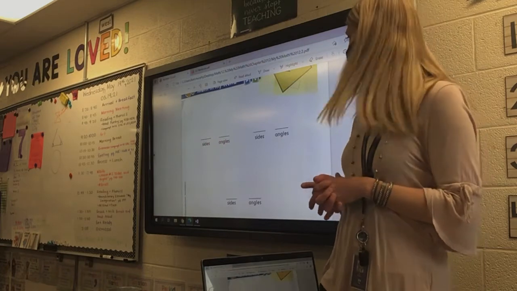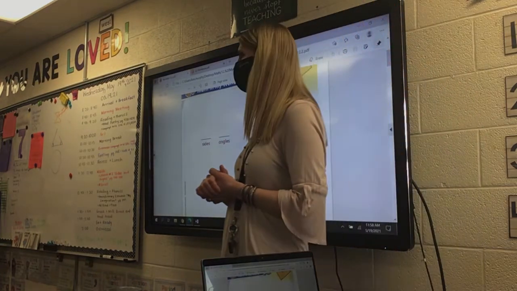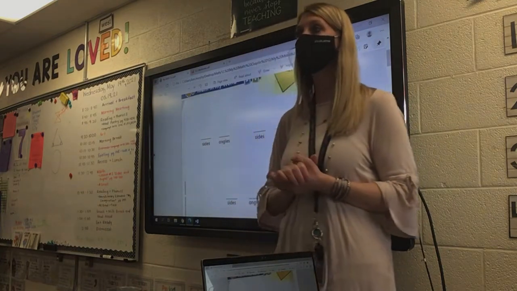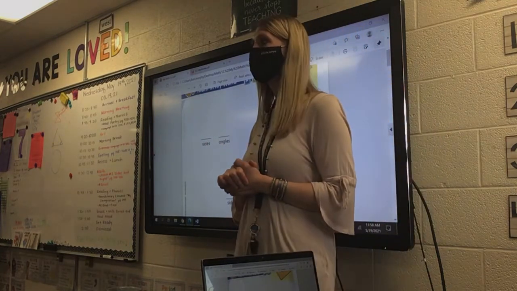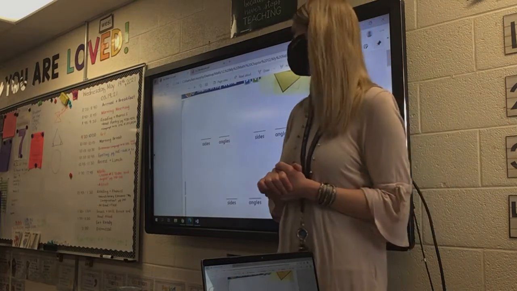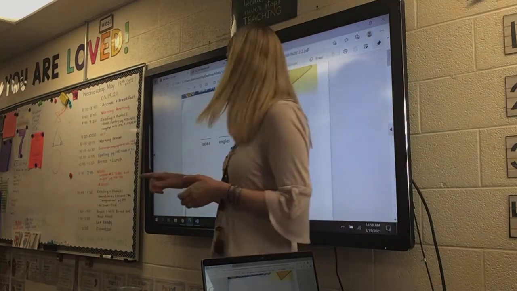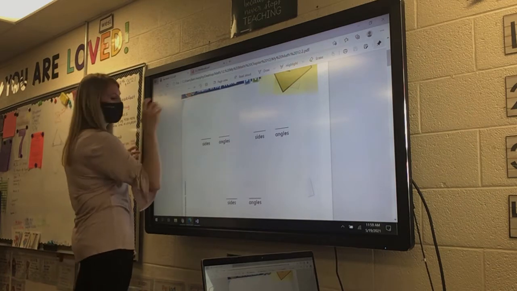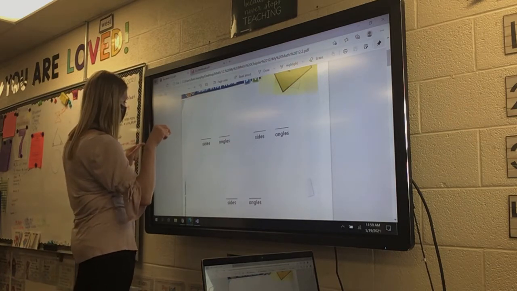Okay, name at the top. Nice and neat. Now, we're going to draw some shapes up here, kind of like we did yesterday. The first shape that I want you to draw is a triangle. So that one should be pretty easy. So up here above this first area on the left, let's draw a triangle.